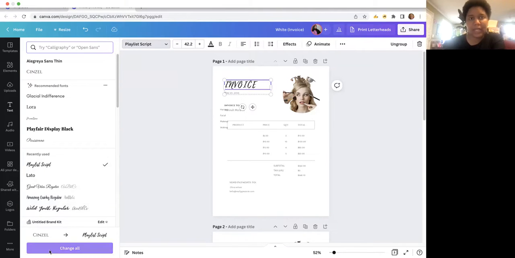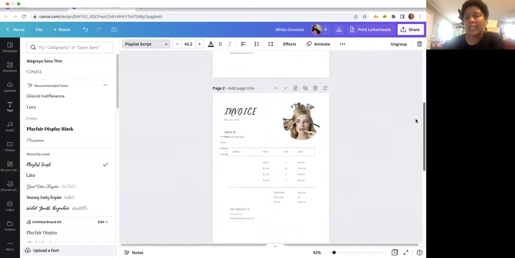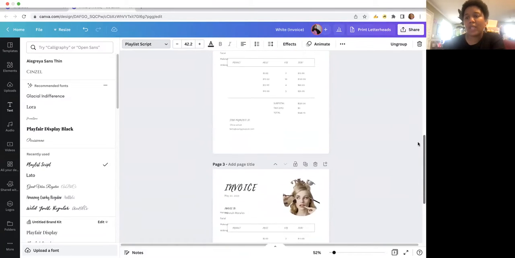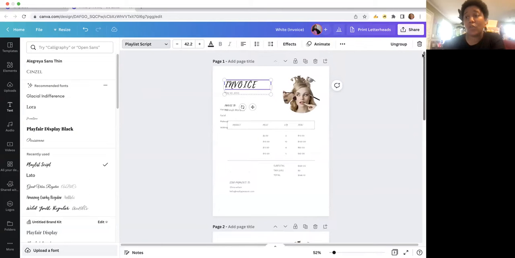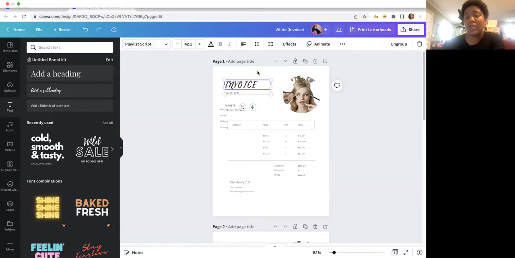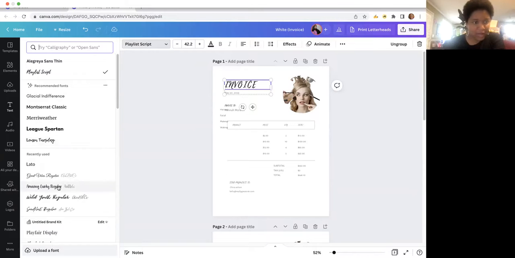You'll notice down here, you have the ability to automatically change all of the fonts that were in Cinzel are now Playlist Script. So if you get a template from someone and you're wanting to quickly change it so that it fits with your scheme, your branding information, that's the first thing I do, I go in there and I change all of the font. To, I don't really like how that is because it doesn't look right in capital letters.